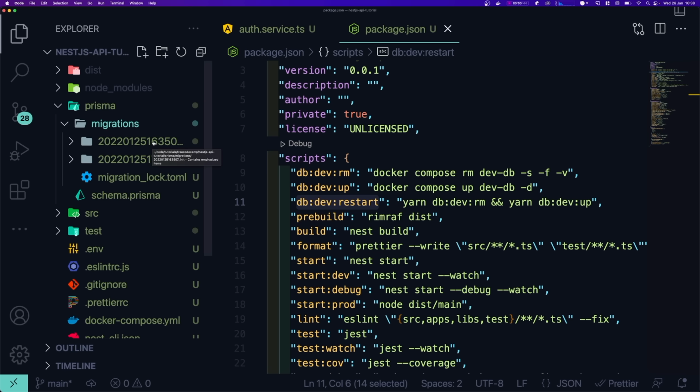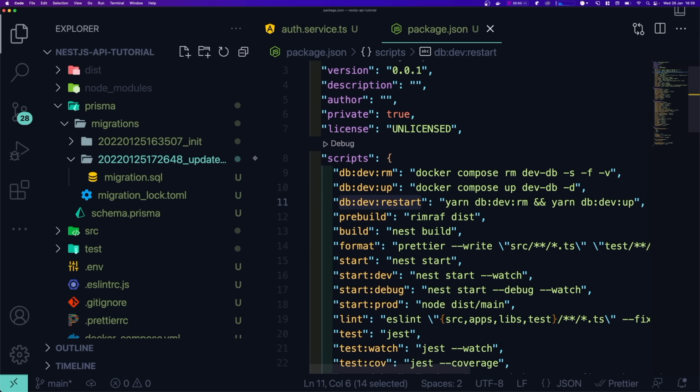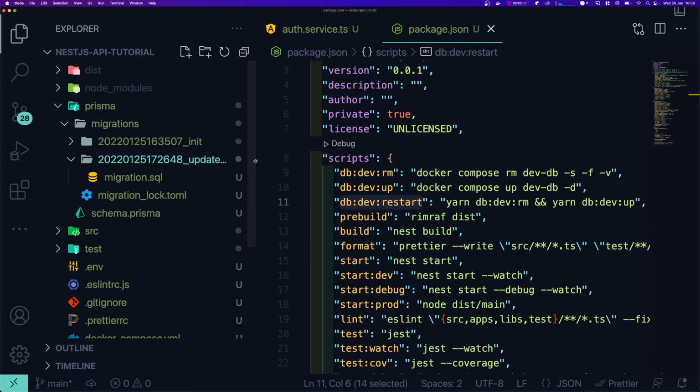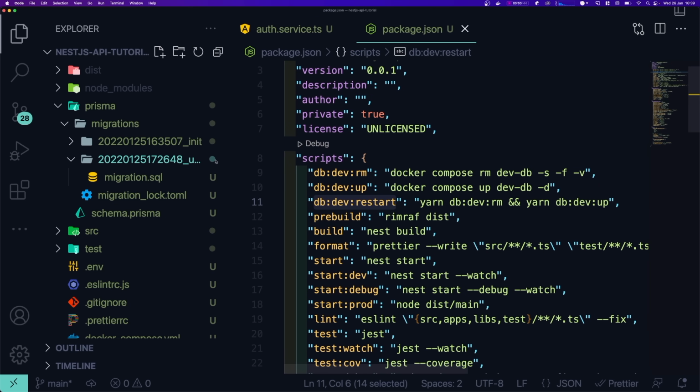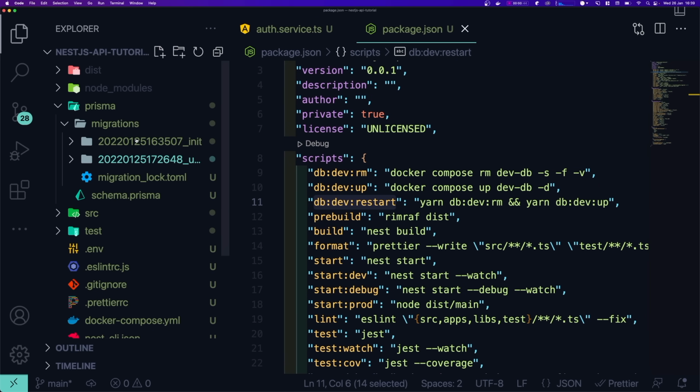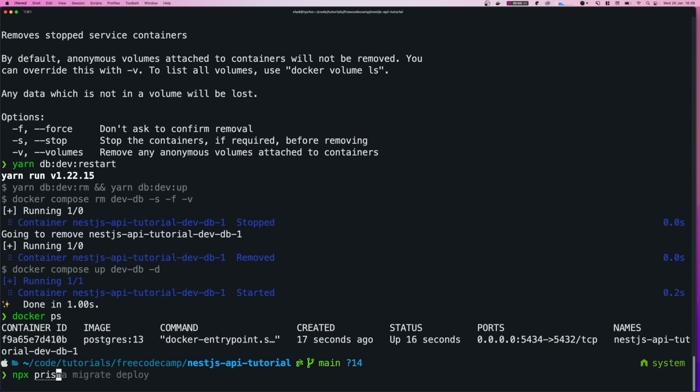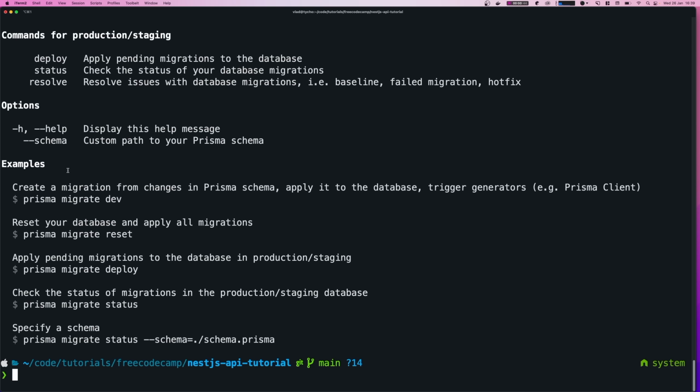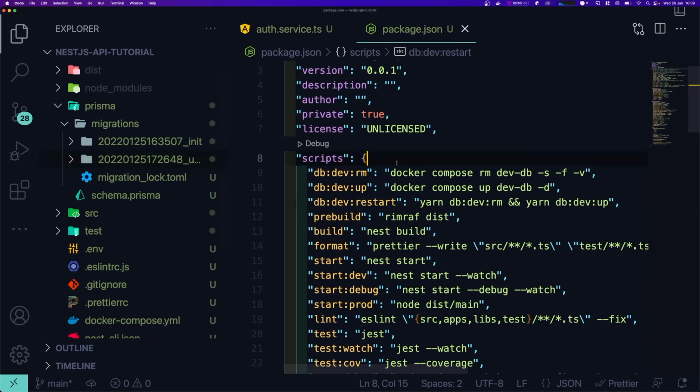Additionally, when you do Prisma migrate dev, it asks you for confirmation, and it asks you for a name for that migration. For instance, we have init here and we have update models. So it's very hard to automate. However, the other script that Prisma has is called npx prisma. Actually, let's go ahead and check the migrate help. And we have migrate dev. That's the one that we used in the beginning to generate the initial schema and to run the migrations. But if we just need to apply the migrations to a database, we can just run Prisma migrate deploy. So let's go ahead and create that script.